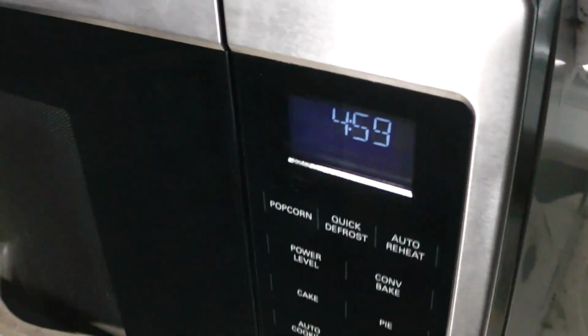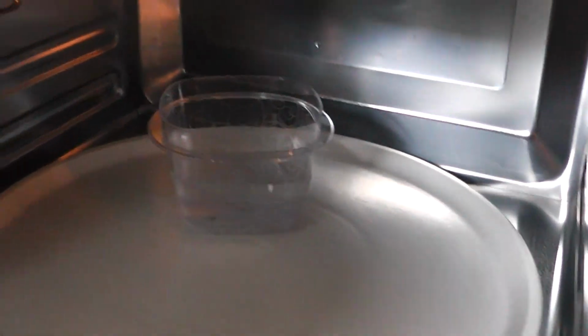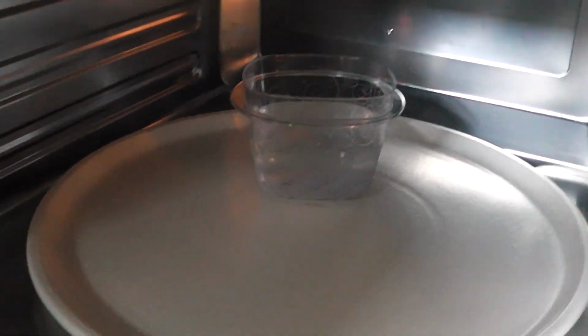Okay, Pete, here's the problem with the microwave. Here's the tag that came with 137406. So let's put some water in there, which I did.